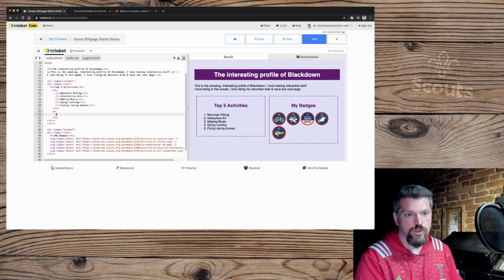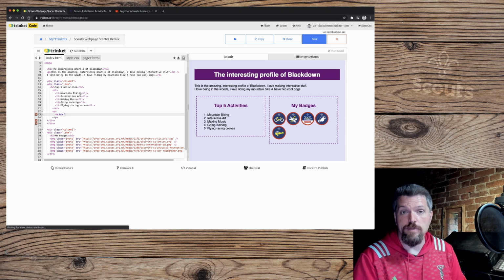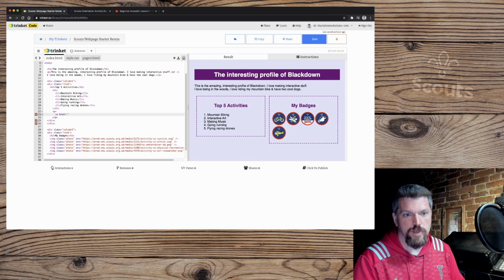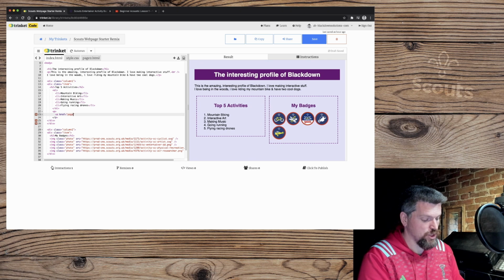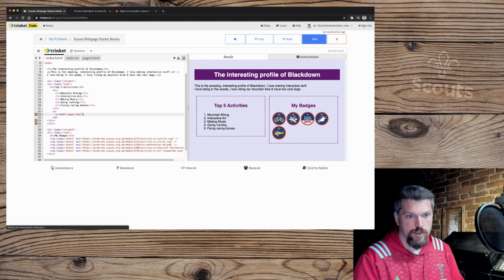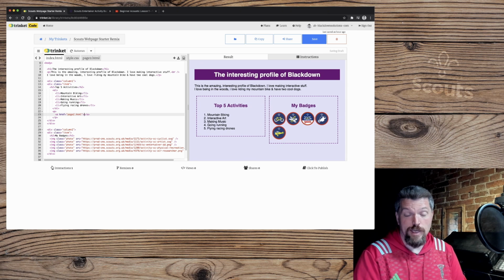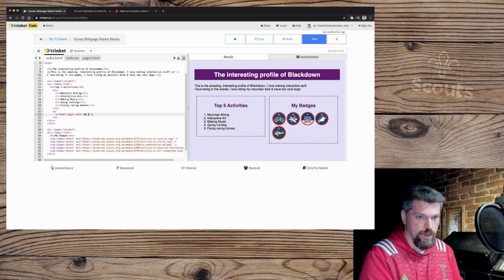And we're going to open another chevron bracket, A, href, and that's going to be our reference. So that's the page we're going to go to, equals, open up your speech marks and type the name of the page. So in this case, we're going to page2.html. Now, close that chevron and it'll complete that A tag for you. Now, whatever we type in now is going to be the text that's going to be a link. So, my lesson on how to play the guitar.